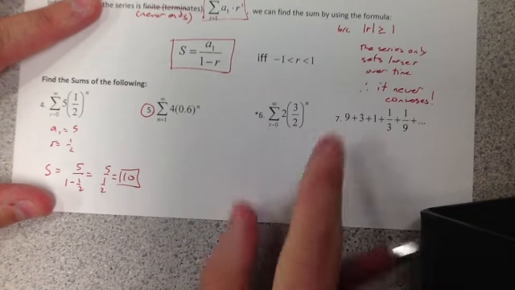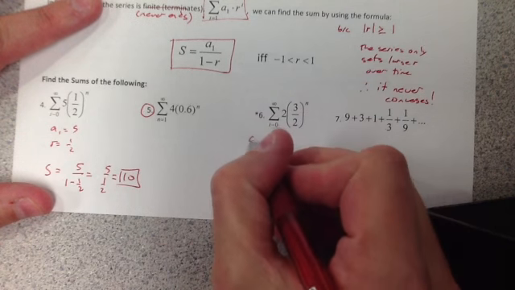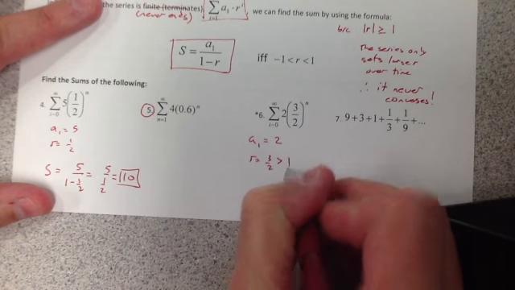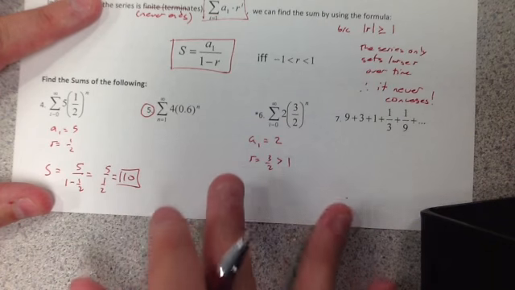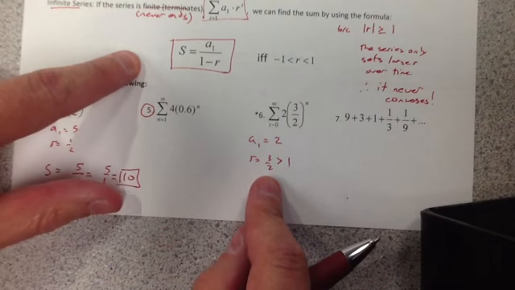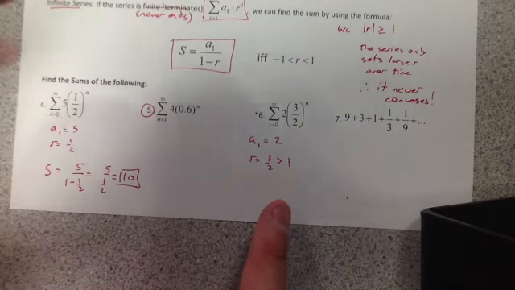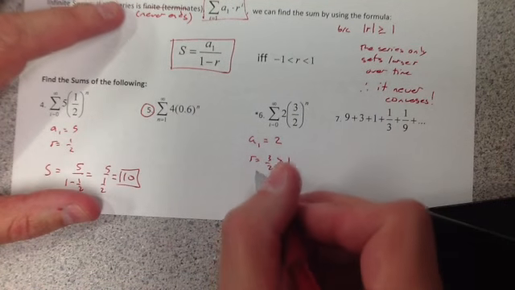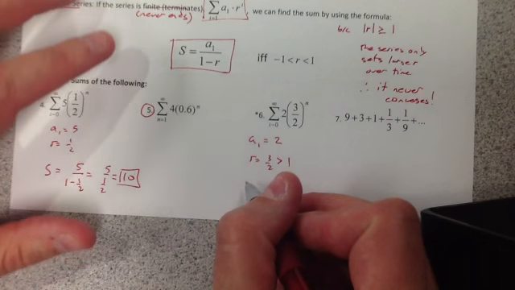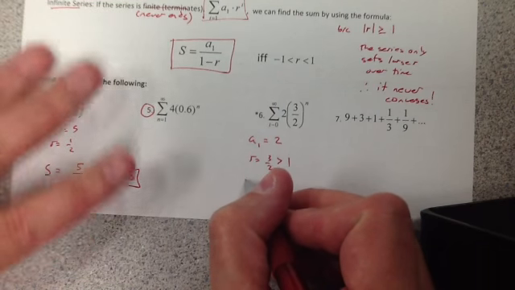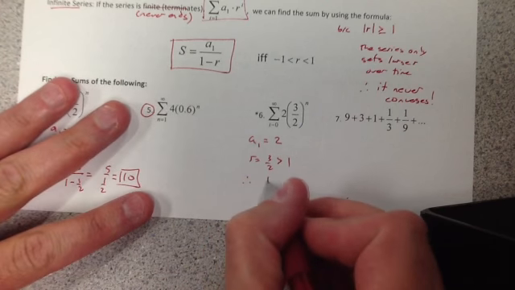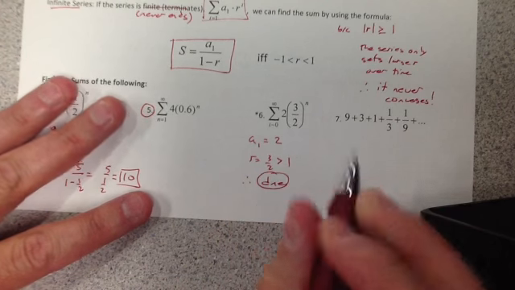Now if you notice, number 6 has a splat by it. And the reason for that is this. A is 2, R is 3/2, which is bigger than 1. By our rule, if you were to solve this one using the formula, you would get an answer. But we have to know, because R is bigger than 1, this one does not terminate. Therefore, this one just gets larger and larger and larger. It's a DNE. It does not exist.